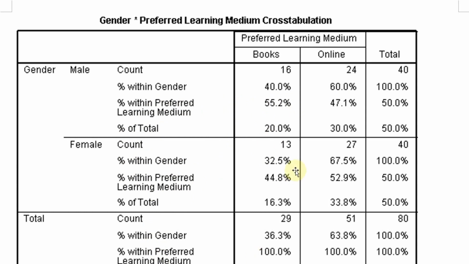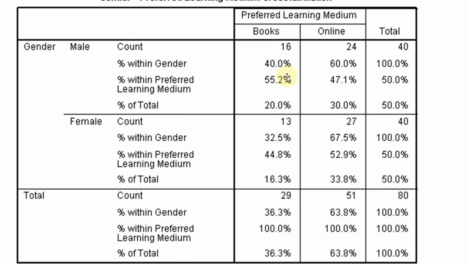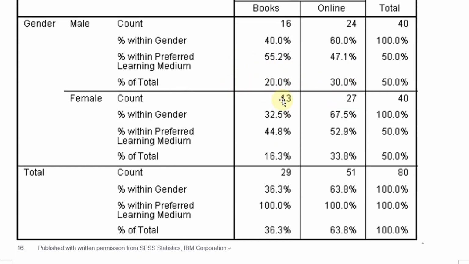The total is also important. So this is frequency. All the frequencies are here, so we can compare them together.